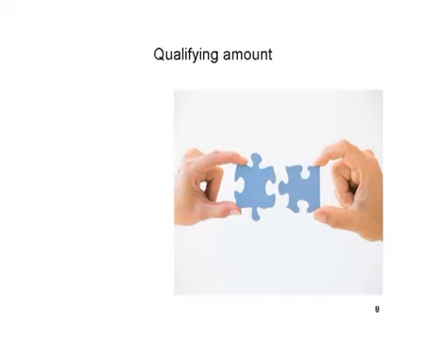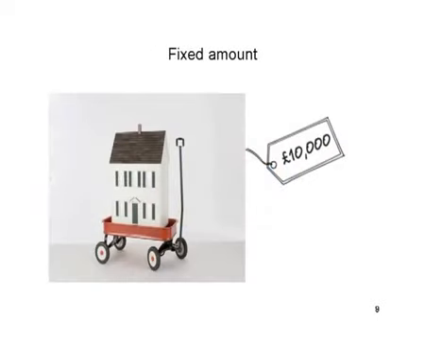We'll now find out how to work out your qualifying amount. A qualifying amount has 2 parts: a fixed amount and a weekly amount for each service user. The qualifying amount covers all of your costs and expenses. Instead of keeping shop receipts for every outing and all the food you buy for the service user, the qualifying amount covers everything. The fixed amount is a yearly figure.